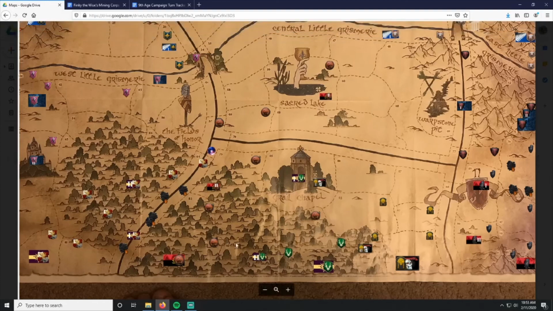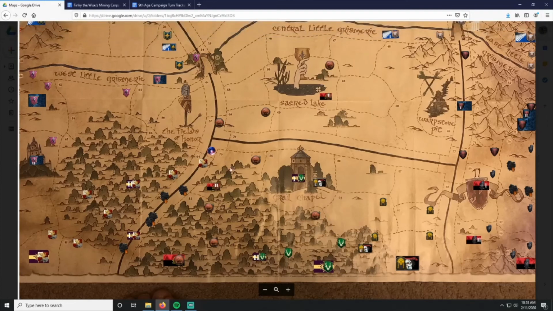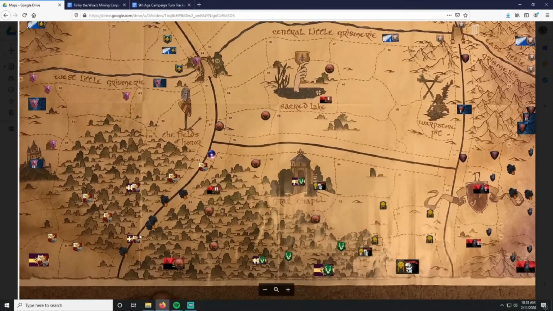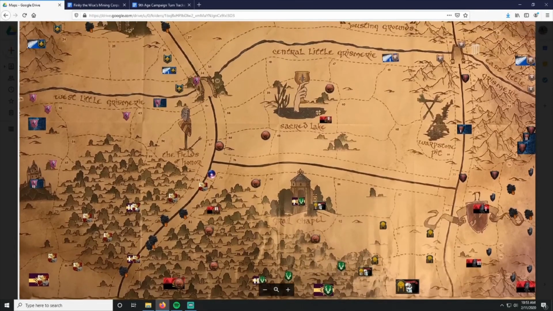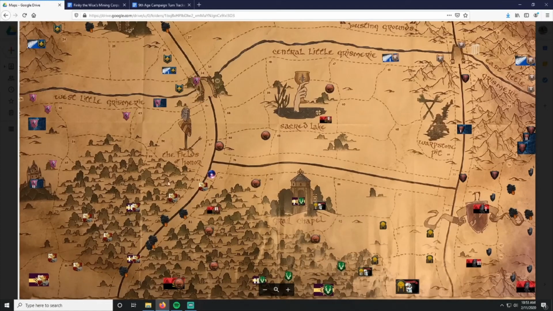Here's my second banner. I tried to trap orcs and goblins. I thought if I went here I might be able to trap him, but he did a forced march, so he was able to outmaneuver me. Here is my Empire banner. It attempted to restore this, but it did not work. Here's my second banner. I'm just marching along next to the road so that if my first banner gets into a battle, I can support it, but I'm also grabbing territory. So that's what I'm doing here.